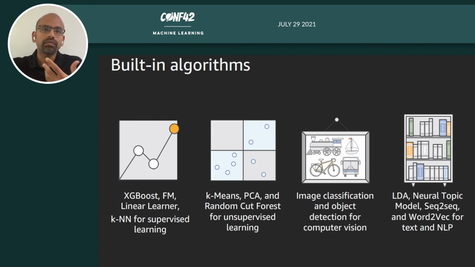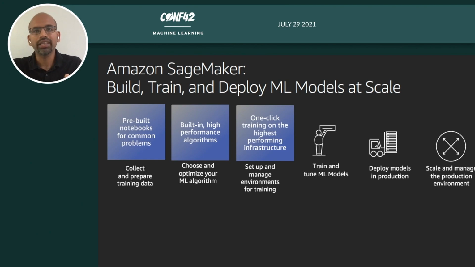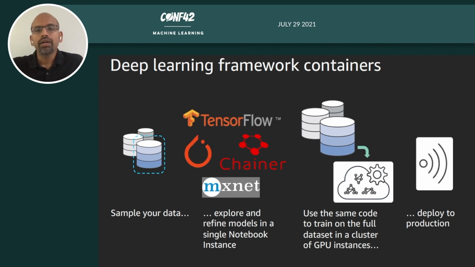So let's say you determine the algorithm, then you need to train the model. You will want to tell the number of machines you want to use for your training purpose. You can then kickstart the training with just one line of Python code. Yes, you heard it right. It is just one line of Python code within your SageMaker SDK, or a click in a console, and that's all it takes to get the training going, and you can do your training and create your model out of it. There are so many deep learning framework containers that are supported in SageMaker.